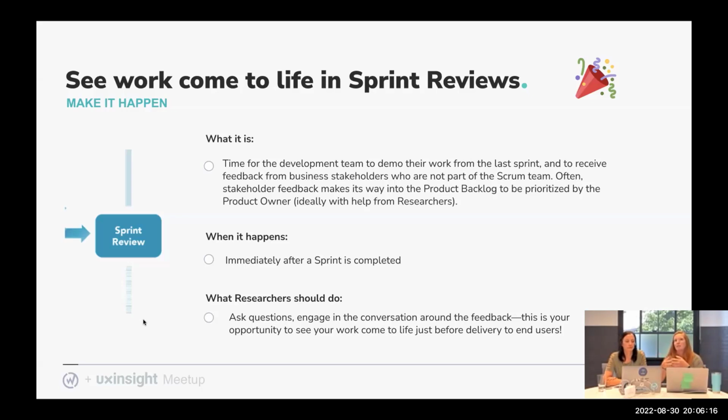The other piece is that a lot of times at these meetings, you have more than just the direct Scrum team. The Scrum team, as a reminder, is the product owner, the Scrum master, and the developers. A lot of times executives will come to these meetings and it's their chance to see the work that's been done and getting ready to be released. They'll have key pieces of feedback from the industry or from the business perspective that might encourage you to think about things a little bit differently, or hear what things are more important to them, and then see if you can lean into doing some research and finding out what you can for them.